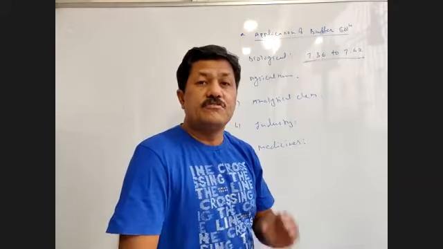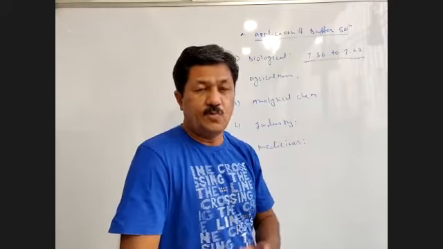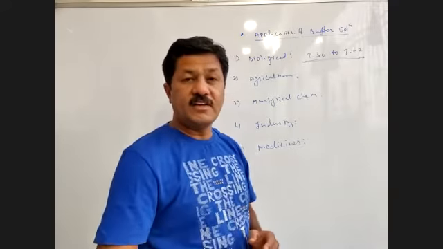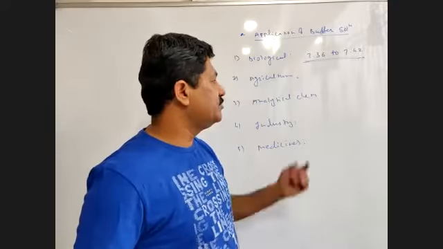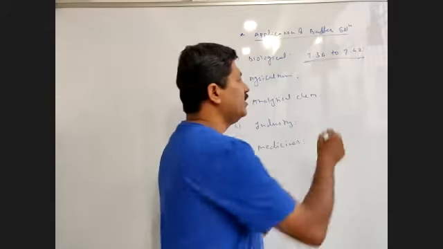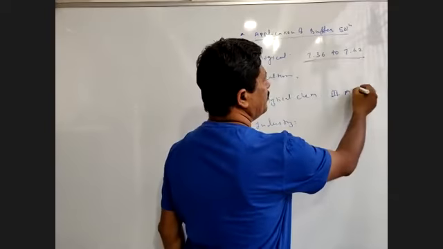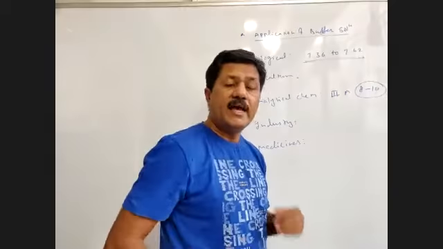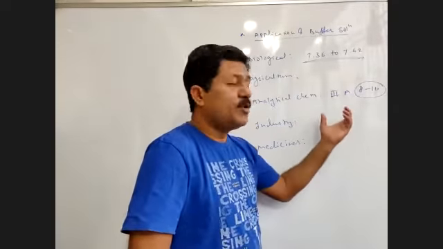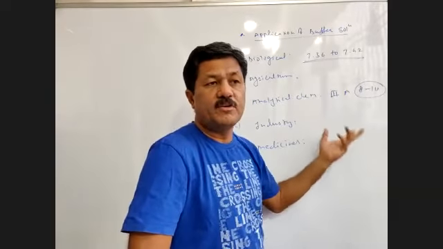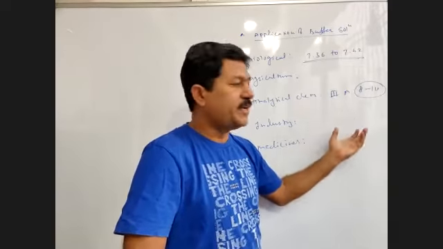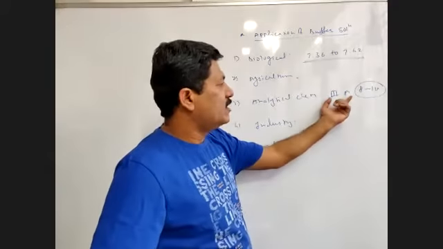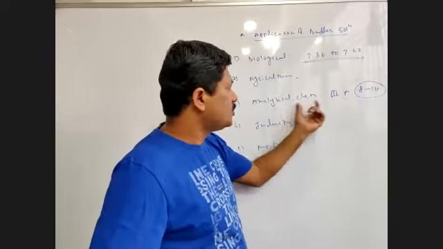For the group detection of third A elements, we need to maintain the pH between 8 to 10. See, in analytical chemistry, for the group detection of third A, the pH is maintained between 8 to 10. And this is maintained with ammonium hydroxide and ammonium chloride. So ammonium hydroxide and ammonium chloride are the substances which maintain the pH between 8 to 10 in analytical chemistry in order to find out third A group elements. So that is in analytical chemistry.